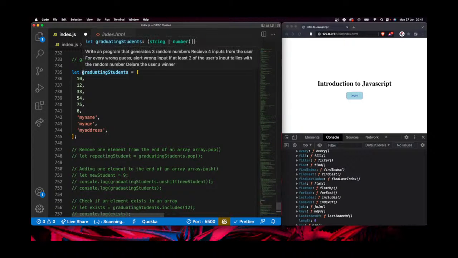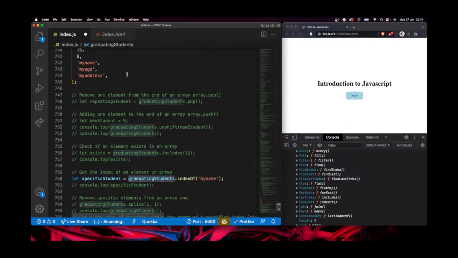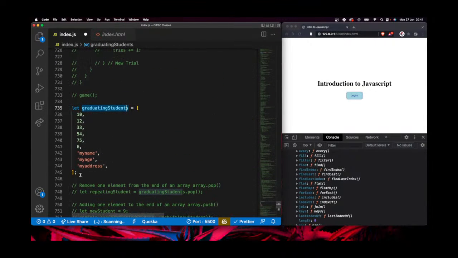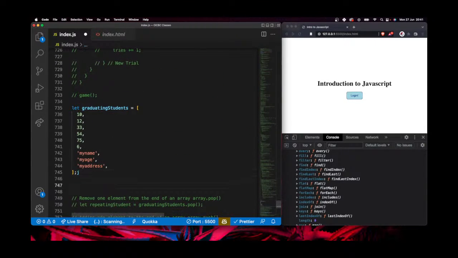So let's say we have graduating students, then we have repeating students. So let's say we have 9, 9, 8, 8, 7, 7. So there's actually a method you can use to add two arrays together basically.